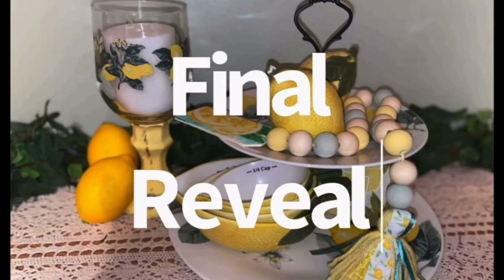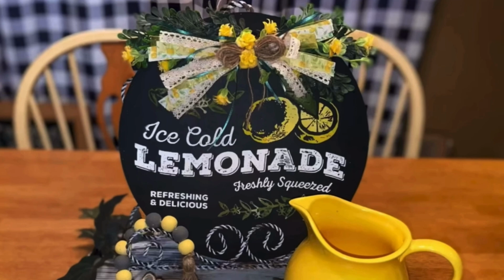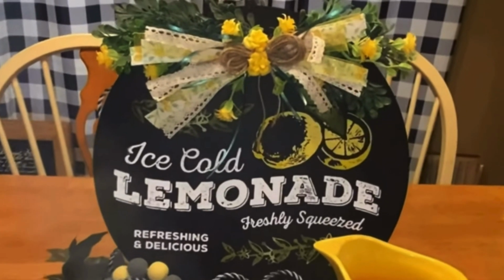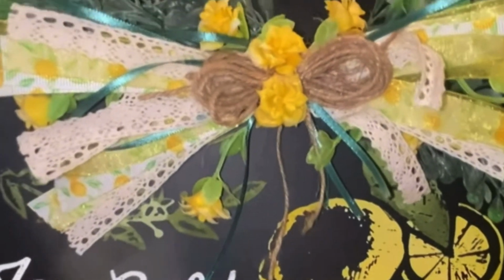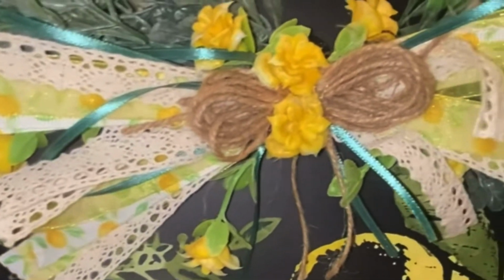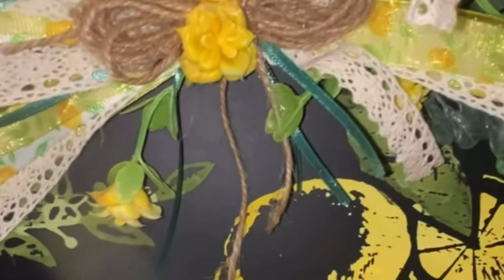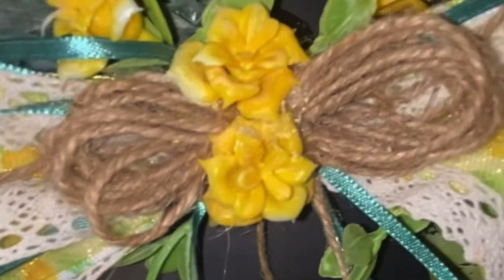So let me just show you everything together. This is the tier tray and everything else, and that's my little picture, and I love, love, love the way this all came together. So definitely let me know down in the comments what you think about all of my easy peasy lemon squeezy DIYs. I love them. I think they are cute, and they could not have been any easier.